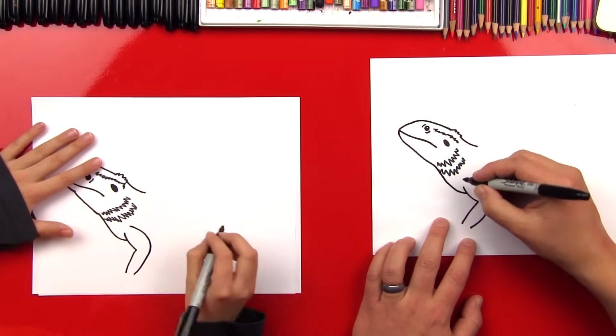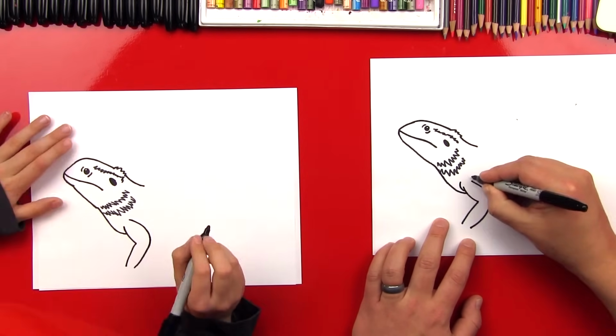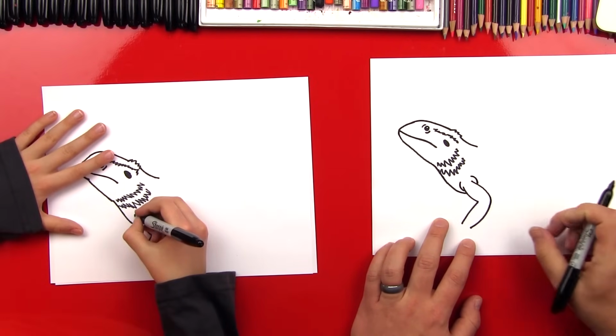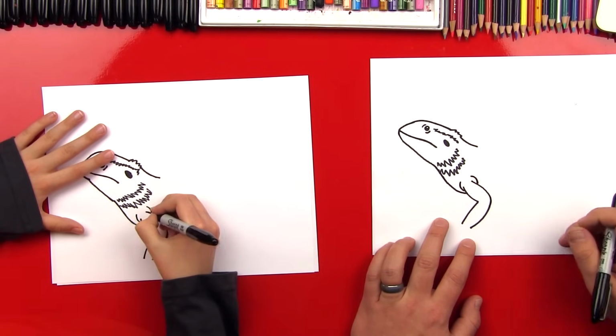Good. Okay, now we're going to put a couple more wrinkles right next to the part where his arm comes into his body. So that would be his shoulder.